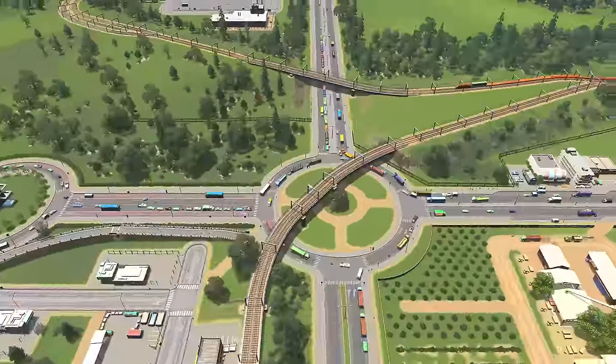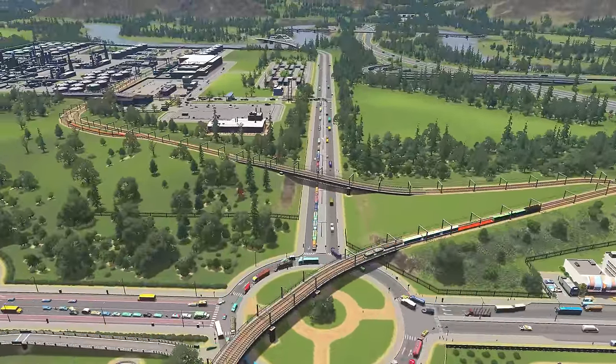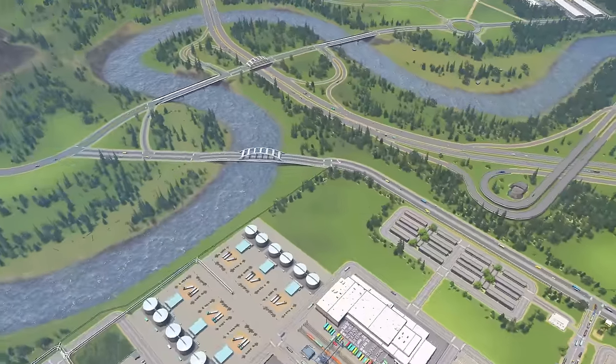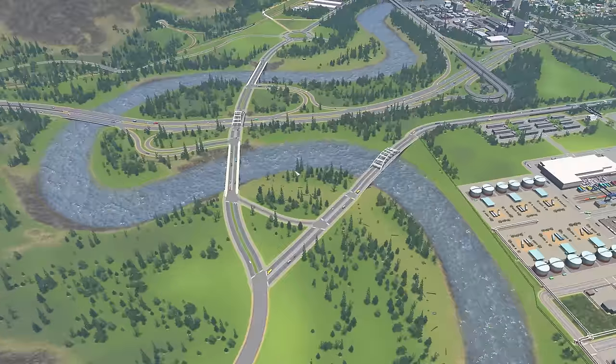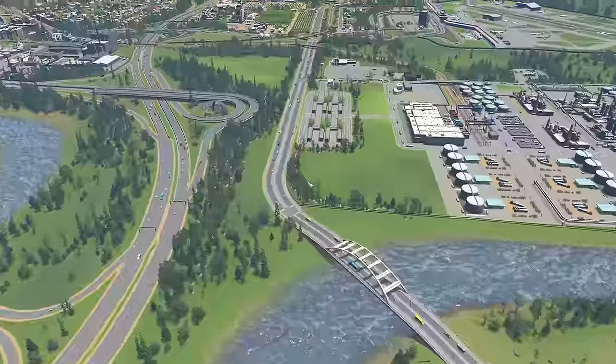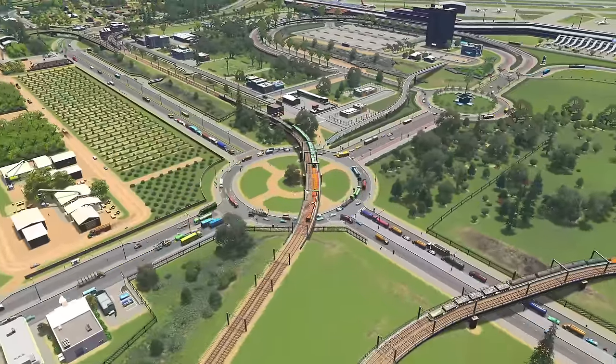So this is an example of where traffic is a little bit backed up in Orchid Bay. So this is just coming out of the oil industry. My initial thought process here was that, oh, they'll probably come out here and take this interchange that Imperator built for us when he did his collab. But that hasn't been the case. They're actually coming down here and clogging up the airport roundabout quite a bit.